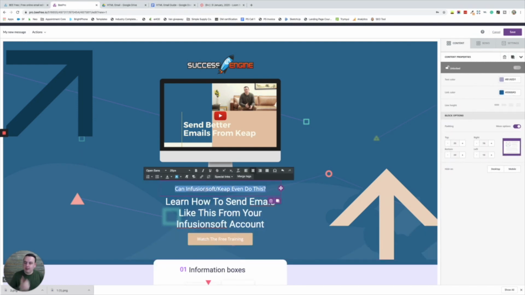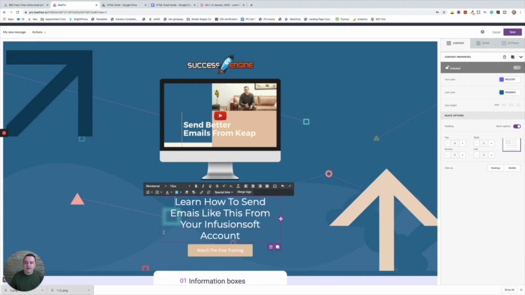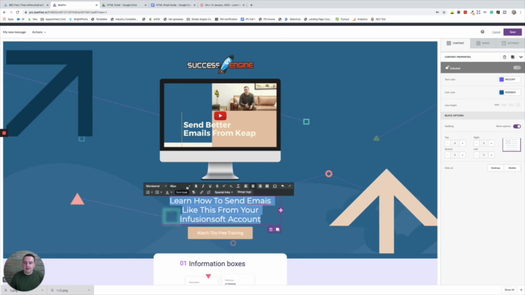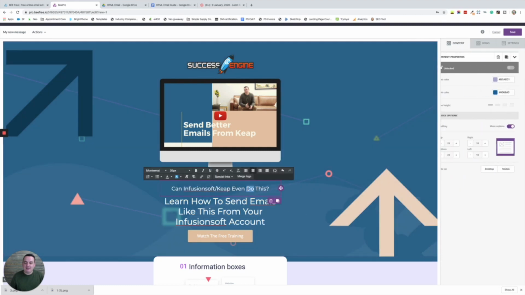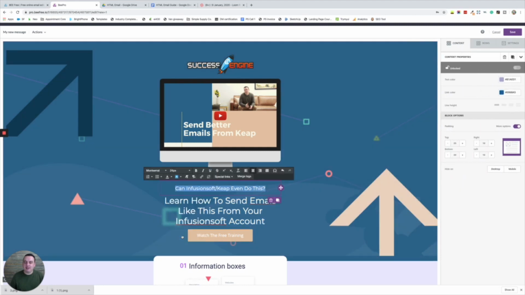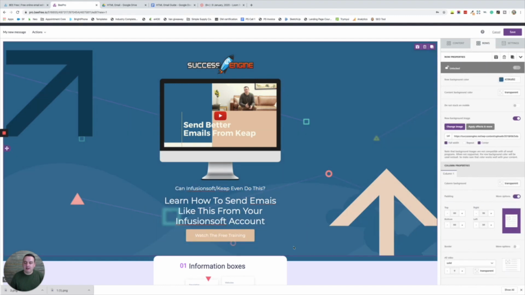Now I don't love the font though, so let's see what they have. They have Montserrat. I don't even know if that's how you pronounce it right. That is my font of choice, but of course it makes the text different, so now we want a different size here. Let's make this slightly smaller. And Montserrat right there as well.